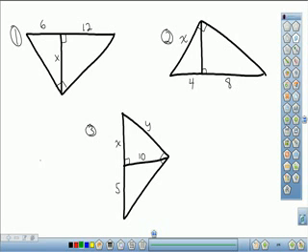Not too bad. A little better today. See if you can do 3 of them on your own. Grab a scratch piece of paper. If you want to sit by somebody, work with somebody, that's fine. I have no problem with that. It's technically 4 problems, but it's 3. I'll give you a hint on number 3. You have to solve for x first.